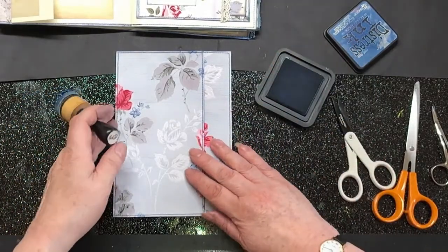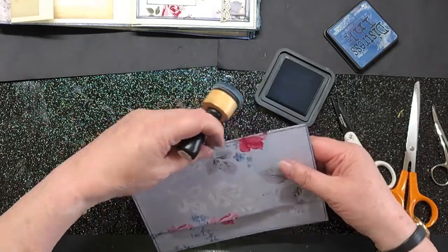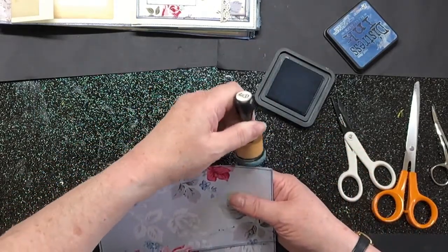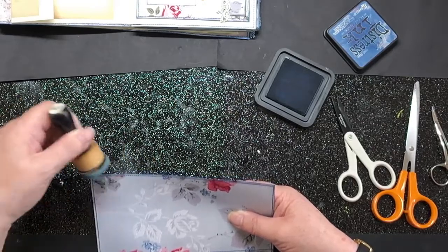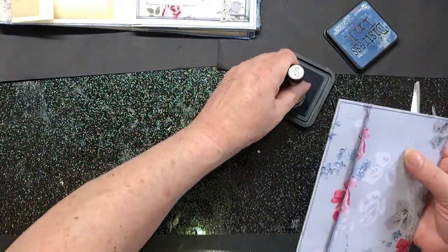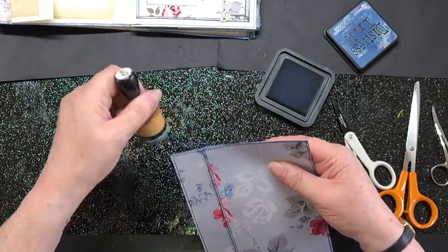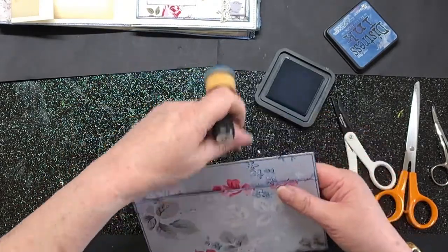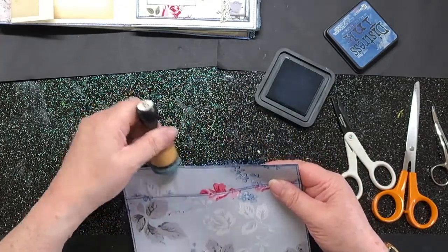I'm back. I forgot to ink around there before I sewed it, and I've just inked it now. So I'll just ink around the rest of it. I should have remembered to do it before I sewed it. I like to do it first. Sometimes it gets caught up on the stitches and it doesn't look so pretty, but I'm alright with this one, it's fine.